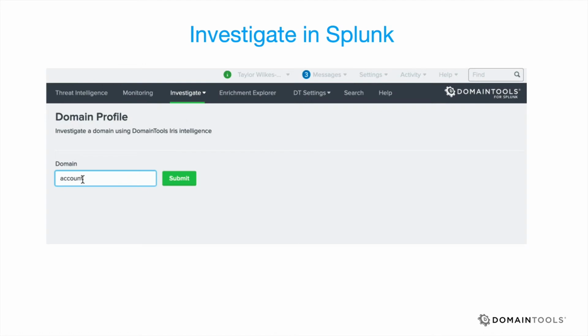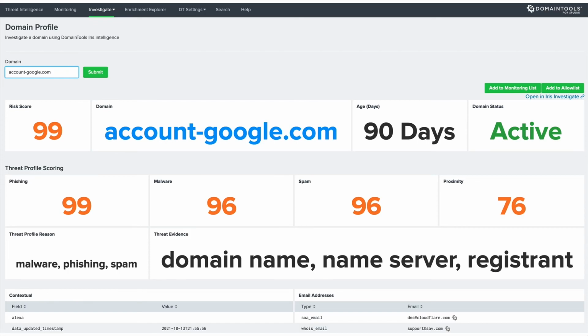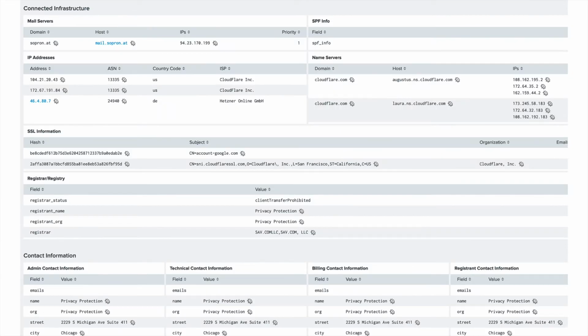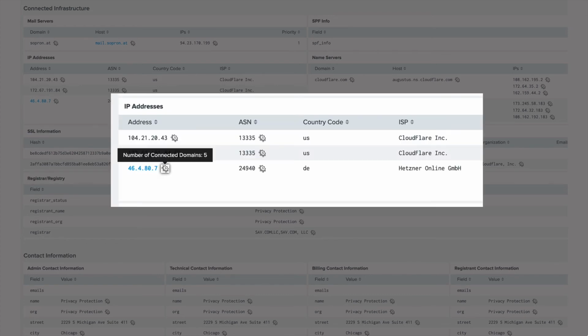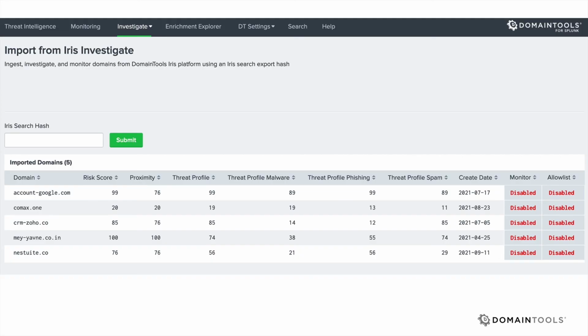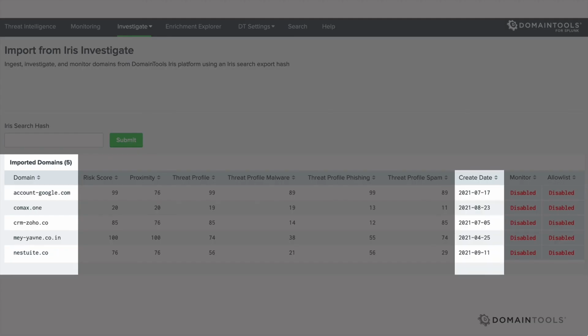When doing ad hoc investigations inside of Splunk, not only will you get contextual data from our APIs, you are able to take advantage of the pivoting capabilities. Here, we are highlighting a specific hosting IP with only 5 domains resolving to it. You can access the co-hosted infrastructure and, in this case, determine that the other domains are all recently registered, and in fact, one is scoring a 100 in our risk assessment, indicating that we have observed the domain on known threat intel feeds already. So not only do we want to block our starting point domain, but we have a high level of confidence in alerting on the co-hosted domains here as well.